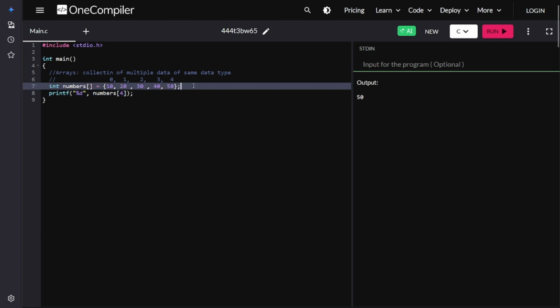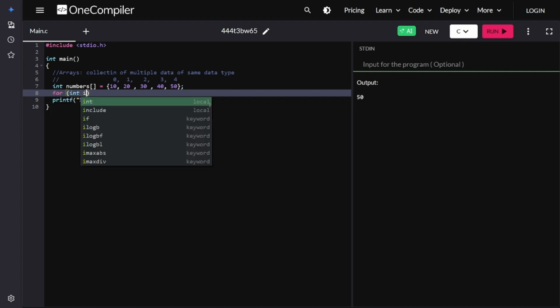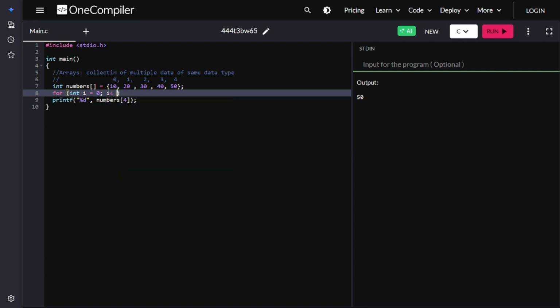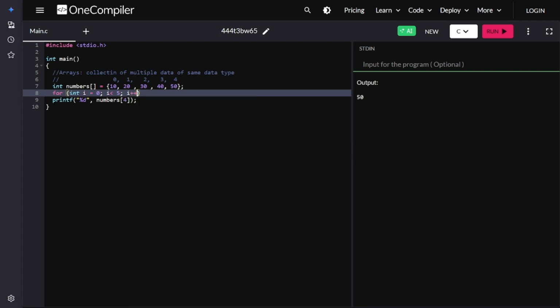So let's add a for loop for that. For i equals 0, i less than 5, i plus plus.